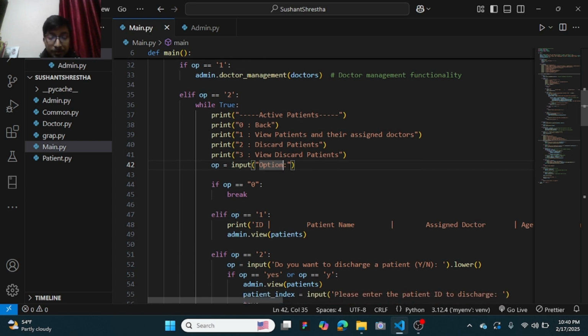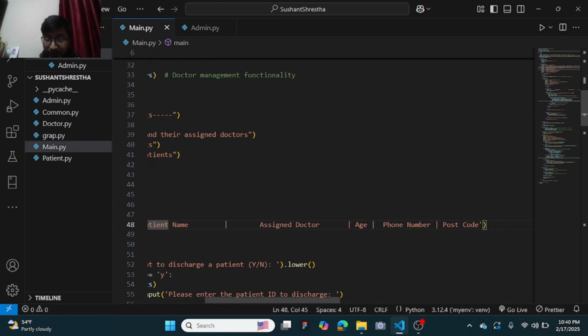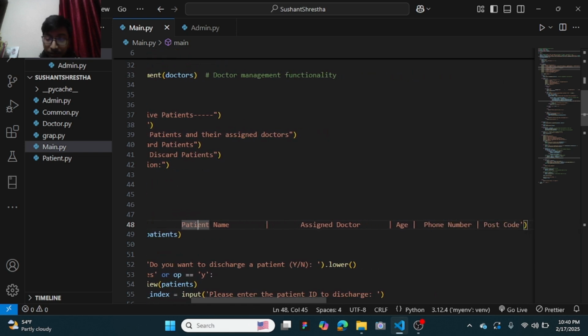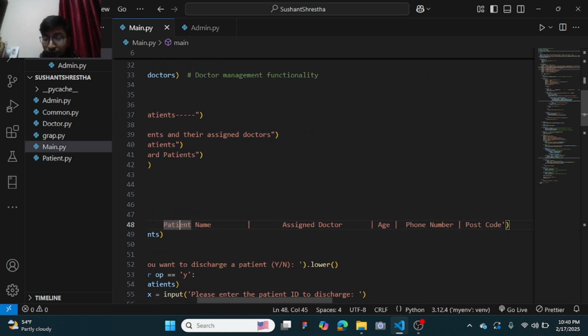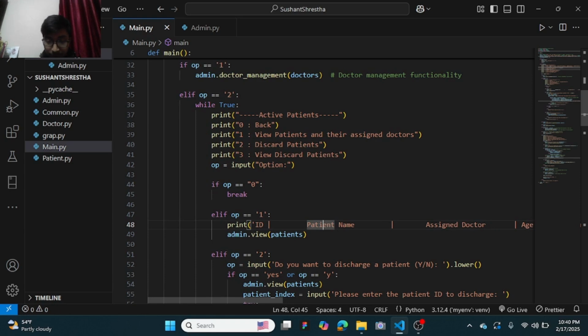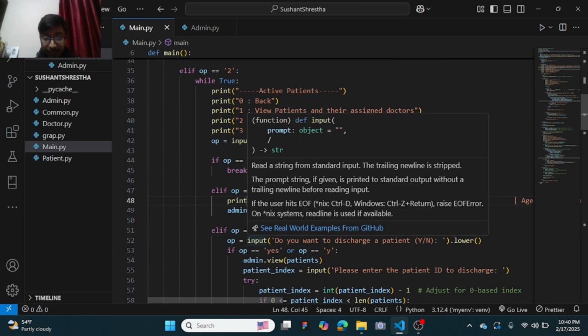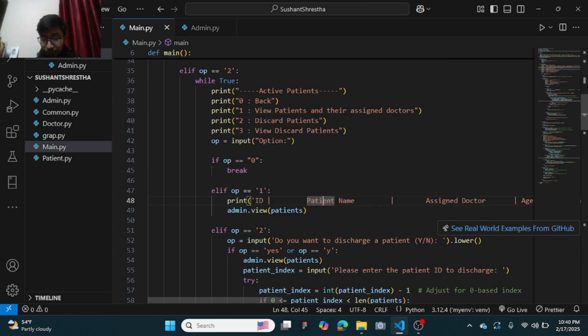If the option is 1, it simply views the patients and this data, as you can see: ID, patient name, assigned doctor, age, phone number and postcode. It shows this data over here. Then if the admin chooses 2, it asks whether or not he or she wants to discard a patient.